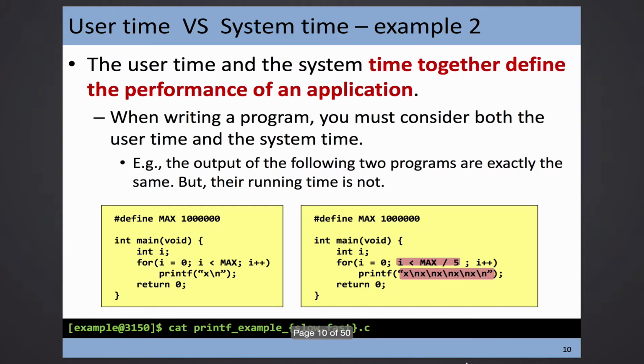Take a look at this program. Will they take the exact amount of time or not? Or I should say, will these two programs produce different outputs, or the same outputs?